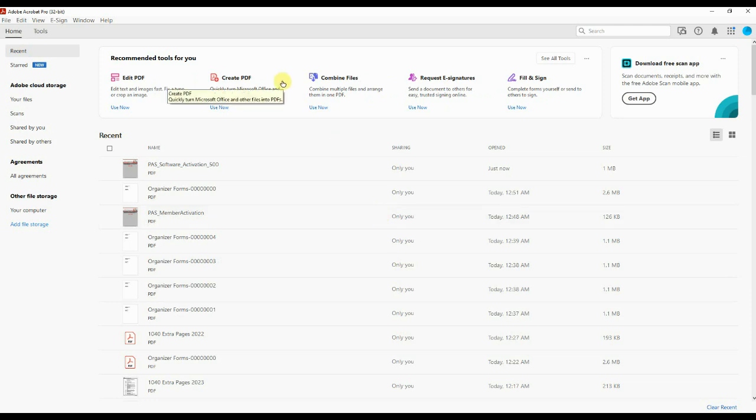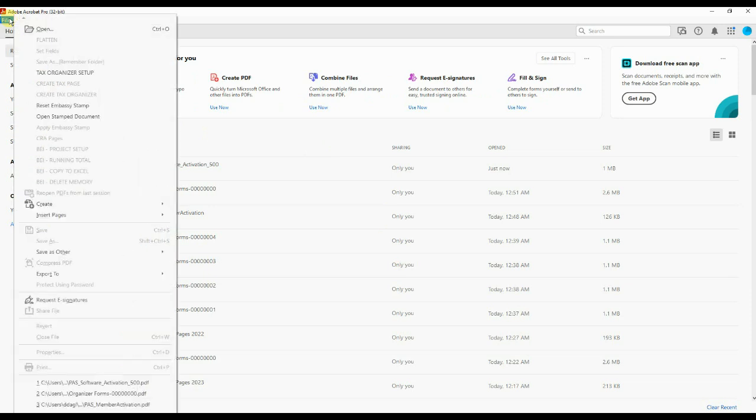Next, I want to make sure that that JavaScript file was installed properly and it was activated properly. Go to File. You should see Tax Organizer Setup and Create Tax Organizer. This one's not enabled, and that's because I don't have a PDF open.